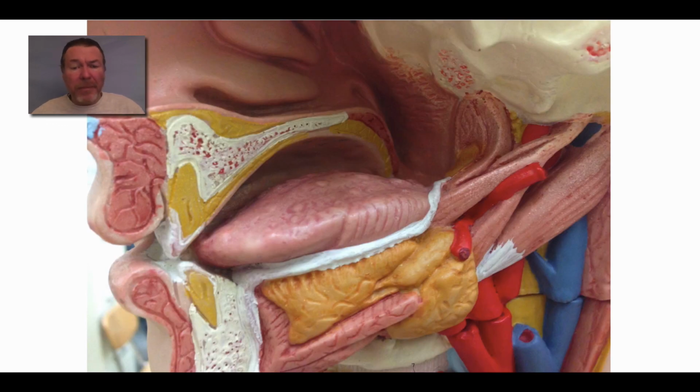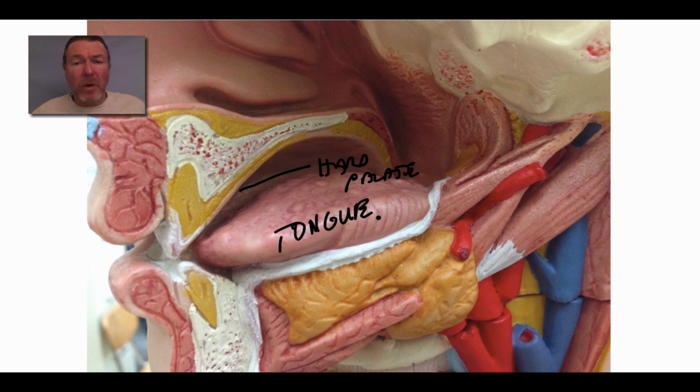And finally, you have the mouth. And there's nothing really much to see here. You have the tongue. Okay. And then this is the hard palate. If you put your tongue against the roof of your mouth, you'll feel that it's hard. And that's the part you're feeling right here, is that hard palate. Now, if you slide your tongue back against the roof of your mouth, it gets soft. Well, that's the soft palate back here.